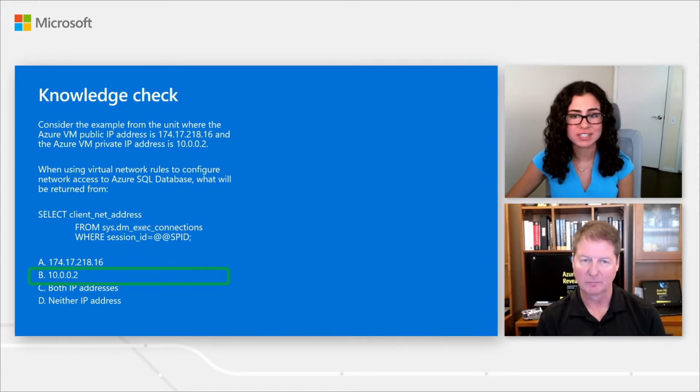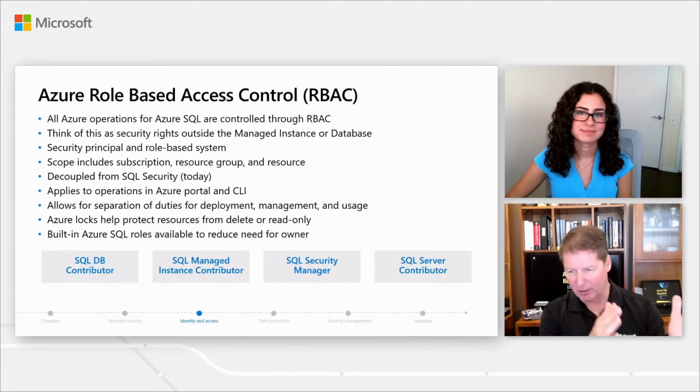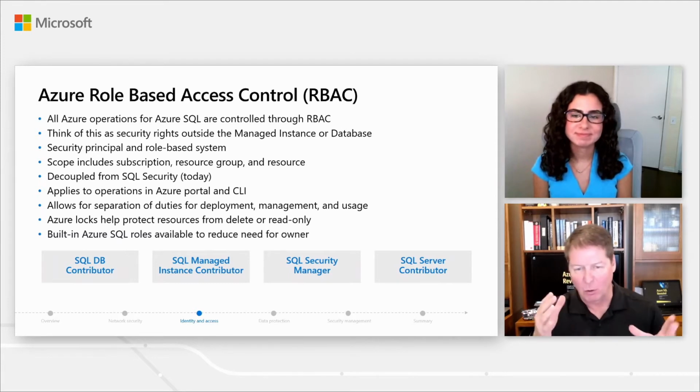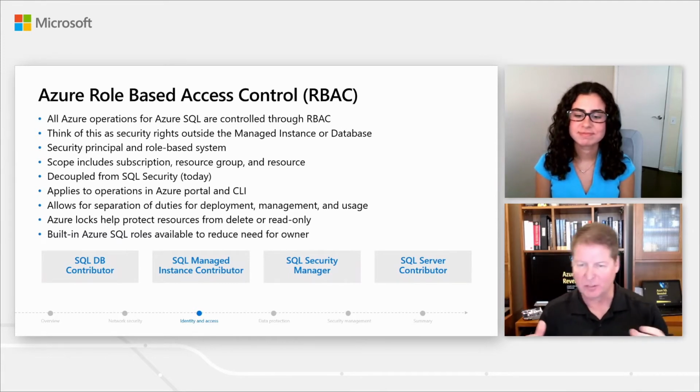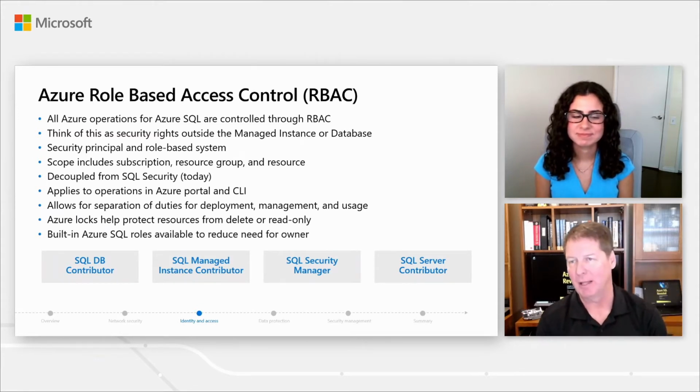We're going to shift gears and talk about access. Yeah, remember where we are in our breadcrumbs, right? We did network security. And by the way, we're not suggesting that this is the order you have to do things for security. This is just the way we organized today's content in the module. But network security could be an early thing you figure out on how to make sure that people access and connect to your Azure SQL environment.